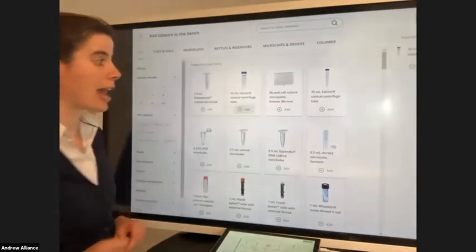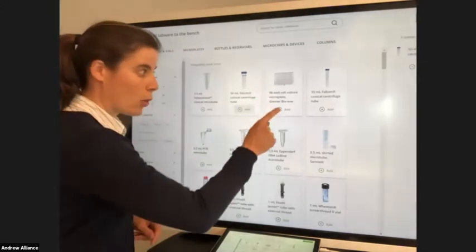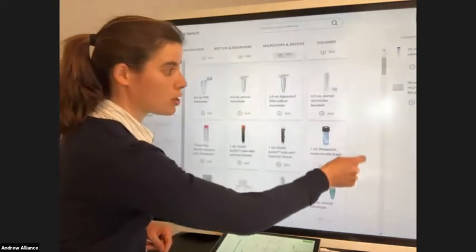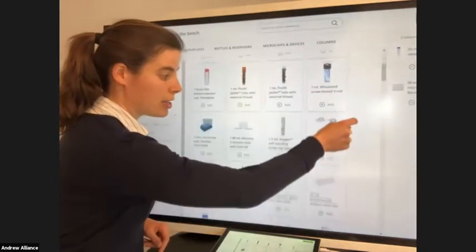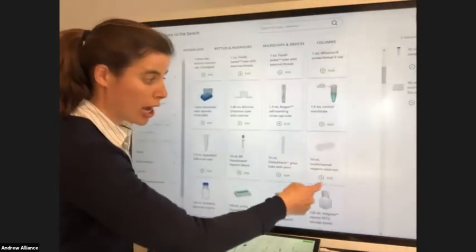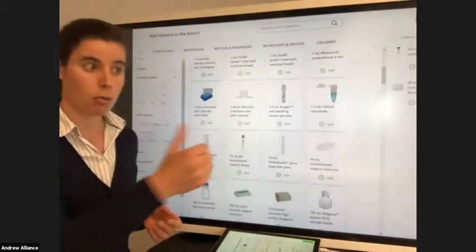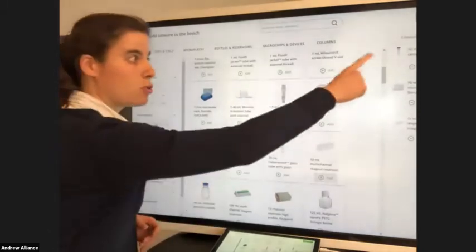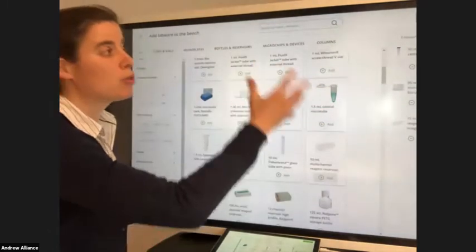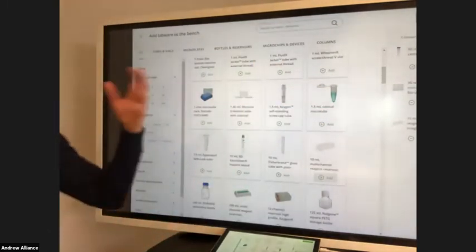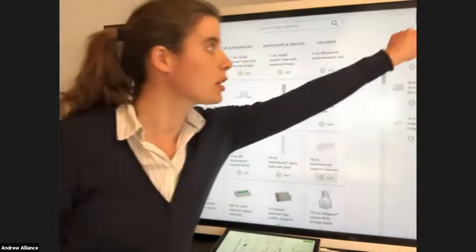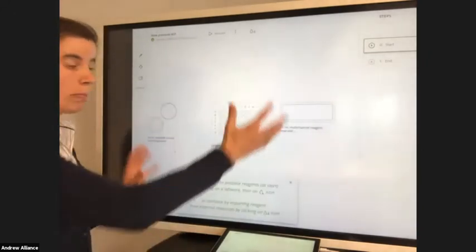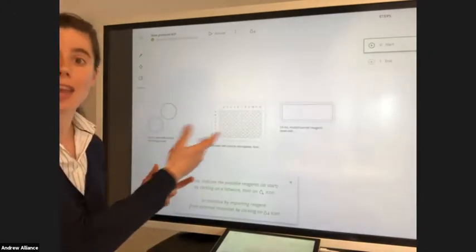You can just click on Add, a 96 well plate. And you see we have many different ones here, right? So this is extremely modular, extremely customizable. We even have multi-channel reagent reservoirs when you're using the multi-channel pipettes. Click on Add. On the right there, you see all the labware, the library that I'll add to my bench. So I'll just click on Add to Bench. And now we have the same virtual bench, but with these three empty labwares.